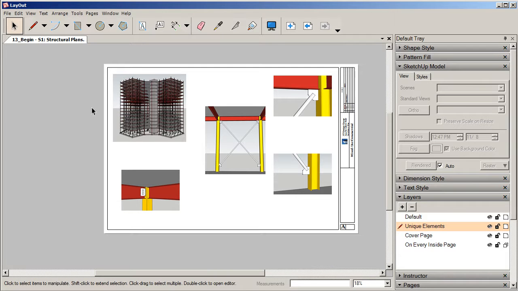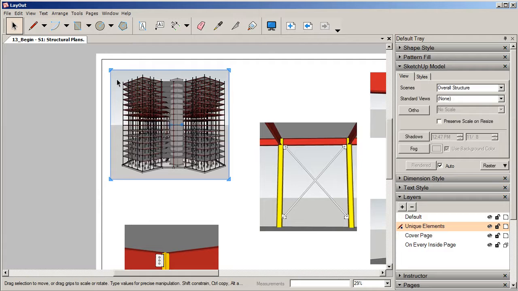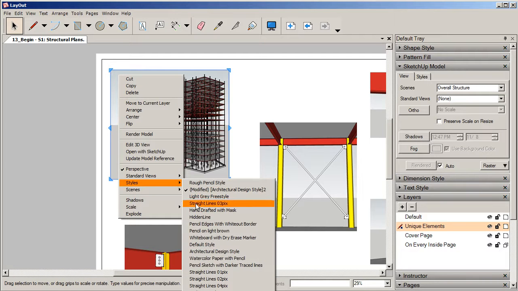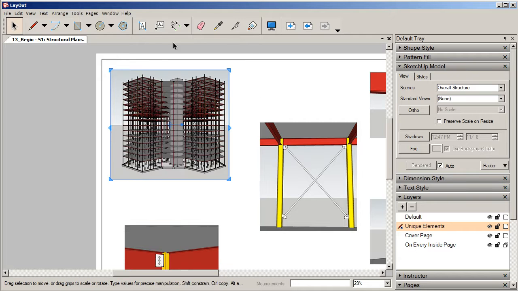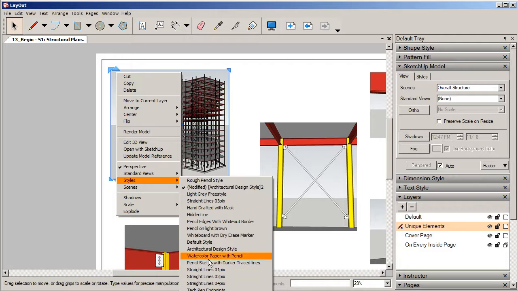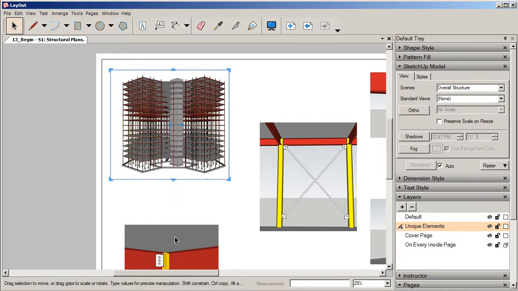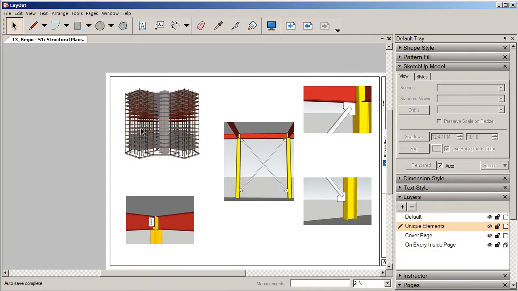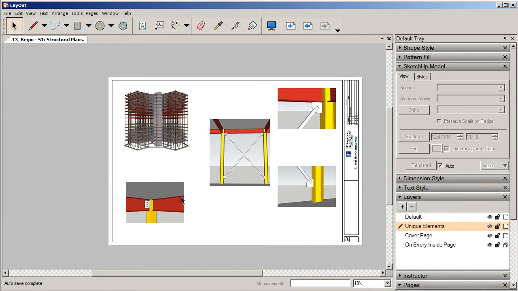But I'm going to go ahead and adjust the style on this a little bit. So we'll start off with this one. This one we may actually need to see. Raster is probably going to be our best image, but I do want to adjust my style here. Let's go with shaded with textures. That way we keep our color, but we hide that background. I'm going to go back up a little higher here. Right click, styles, shaded with textures will be at the very bottom. And you see what that did. Perfect. I like the way that turns out. So much better without that background in the way. That can get a little confusing.